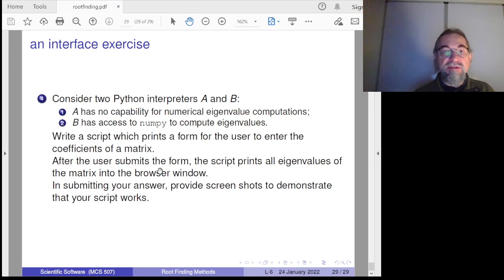Okay, so here is an interface exercise, and perhaps to motivate you, I took this from the take-home version of a former midterm exam. It could be good, if you're interested in root finding, that you would do an exercise with MPSolve. But here is a more general exercise. Suppose that you have two Python interpreters. They could have several versions, and one version has NumPy, the other one has not.